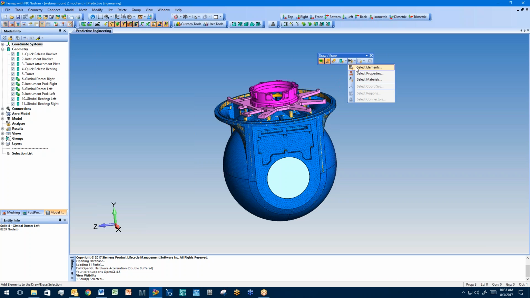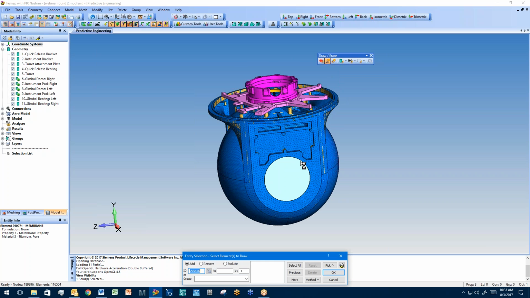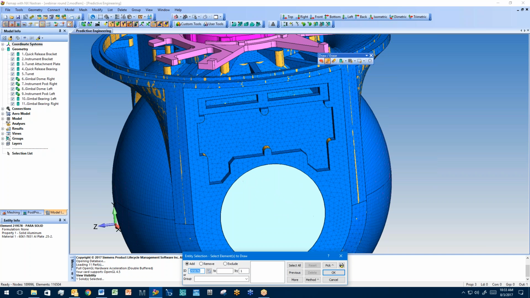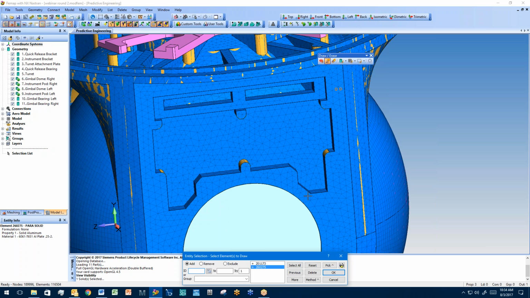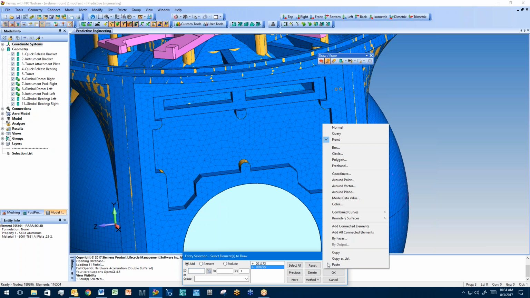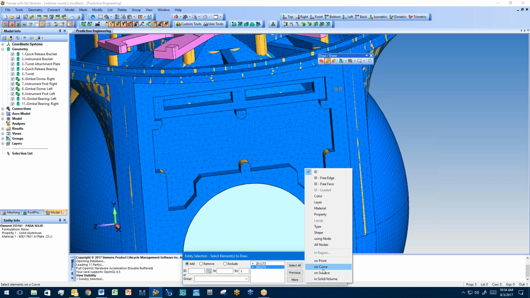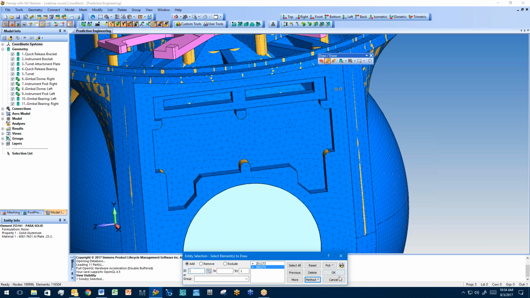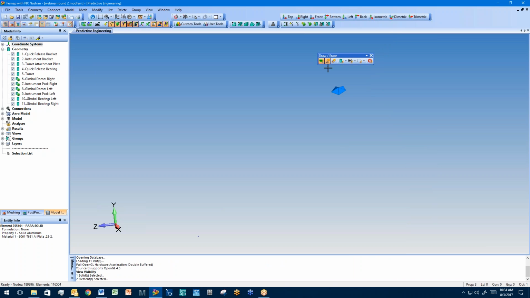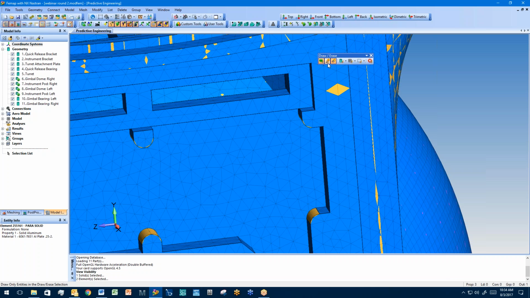So over here for select mesh, you can select elements, which is a real handy tool. You can come in here and grab individual elements, or you can use the pick button here to grab different things, or the method also, as in grab curves or surface, if you will. So if you hit OK with that, since we have show or draw mode, it'll bring up the ones that you selected, and then again, you can hide them.